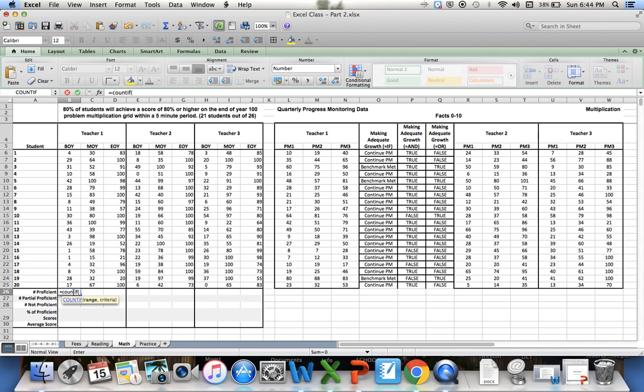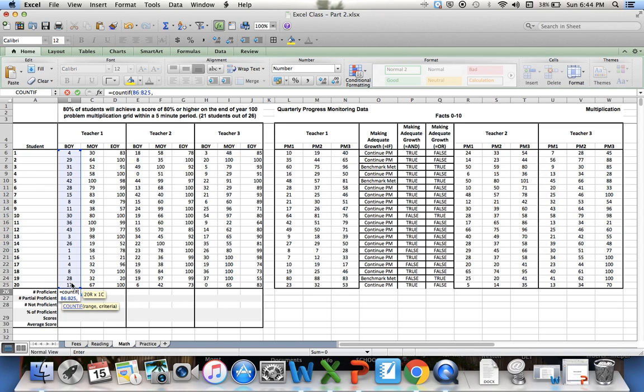In this cell, I'm going to type in equal COUNTIF, and parentheses, and now it's going to ask me what my range is. My range is going to be the cells that we want Excel to be looking at. So I'm going to highlight my scores for my beginning of year testing, and that's going to be my range.